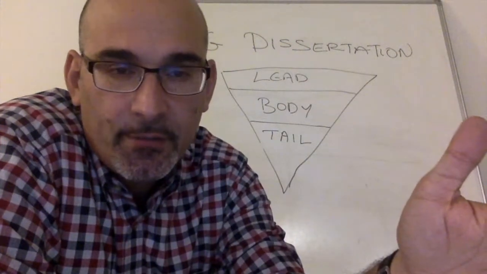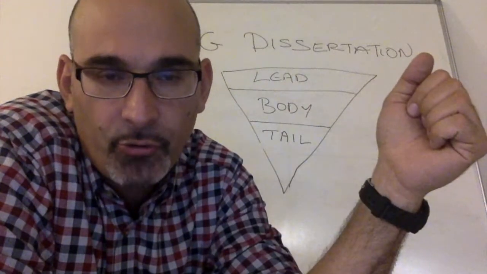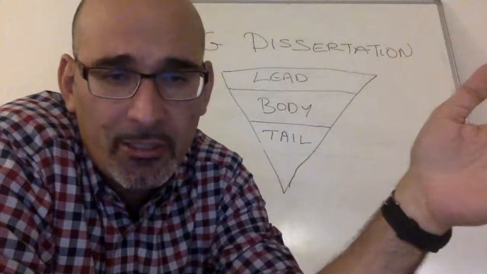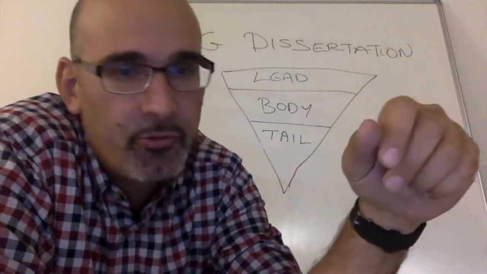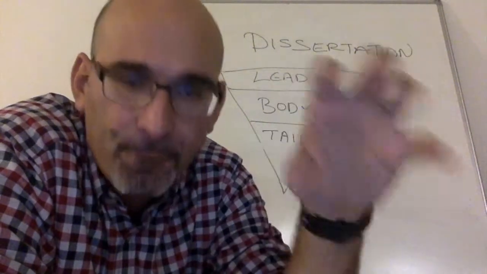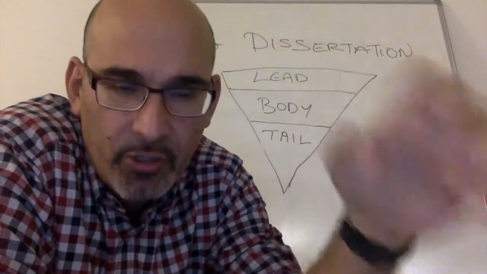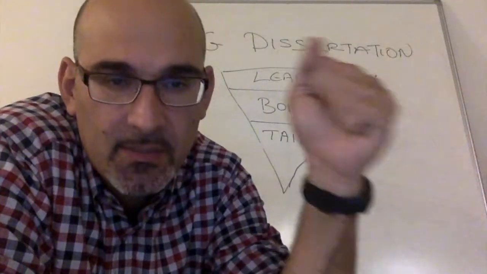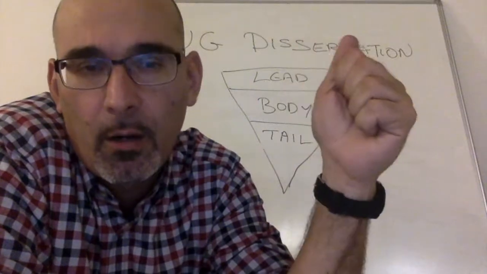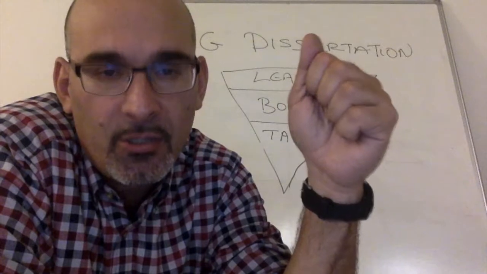I hope you found this useful. There are lots more hints and tips. Do a simple search on YouTube about writing a literature review. There are some amazing videos about literature review. If you've missed a class on literature review, it's not the end of the world if you do a little bit of research before you start doing your literature review. It's very, very important that you have a plan, that you have a structure. You've heard a few hints and tips from other academics, and you try to synthesize what you think are the best tips, and you do your best to do a really good literature review.